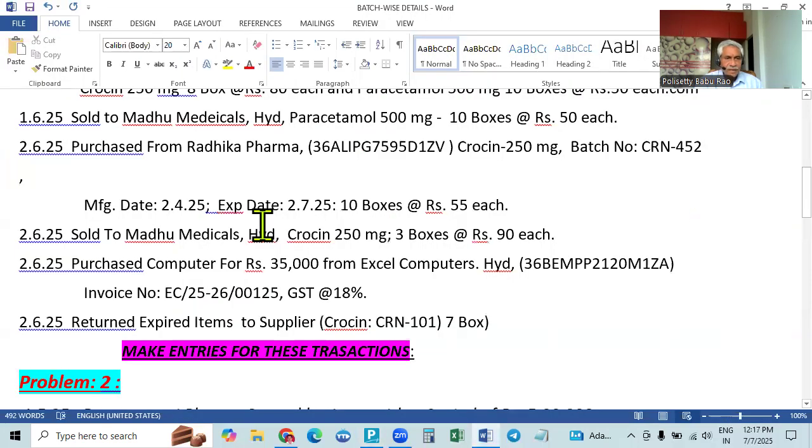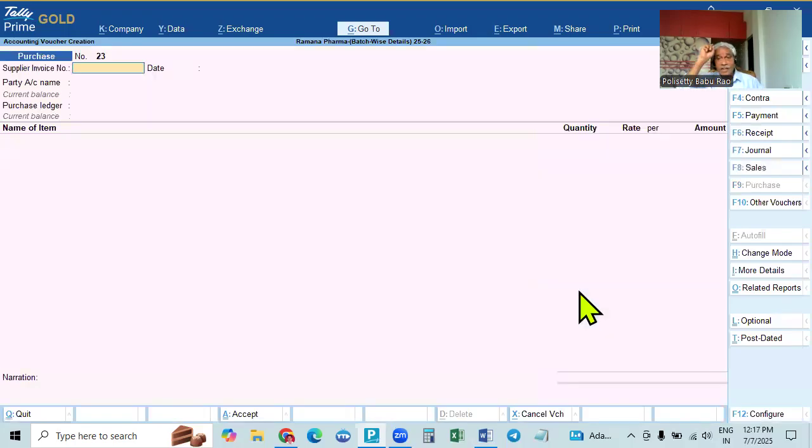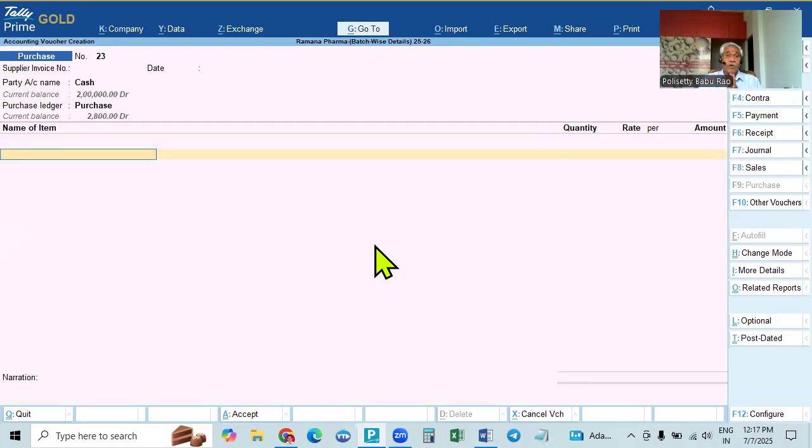Next transaction is purchased computer from Excel Computers. The number is given. This is a credit transaction. Then where you have to enter this. So in the beginning, when you are dealing with vouchers, in the accounting vouchers, sales and purchases, everything. See here, we told goods sold, sales and purchases plus returns, debit note, credit note will be used for goods or services. Returns will not be there for service, goods only. So sales and purchases, we have to enter in the purchase and sales voucher for goods and services only.